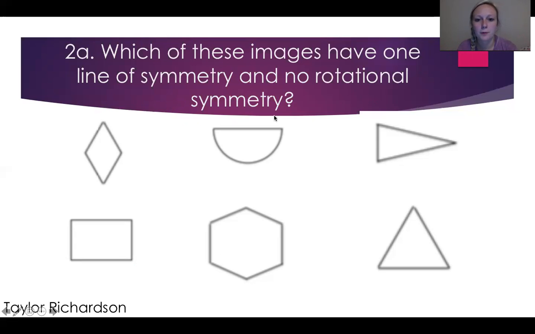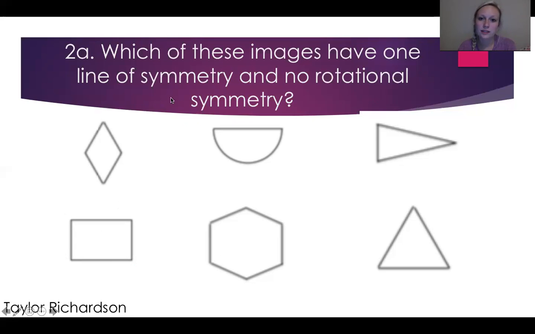So for example, a square, you can place a line of symmetry right down the middle from corner to corner or horizontally down the middle, and it's going to be the same when you fold it in half. And so we are going to try and see which of these have a line of symmetry, but no rotational symmetry. Rotational symmetry is demonstrated whenever we have a shape that can be turned, maybe a quarter of a turn or a half a turn, and it looks exactly like the shape did in its original.